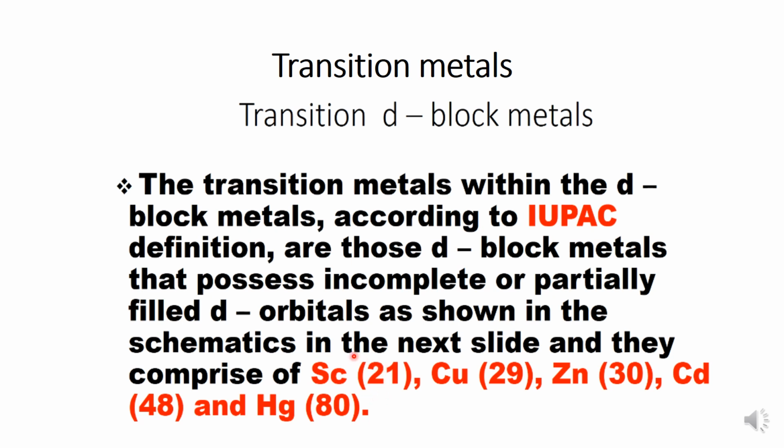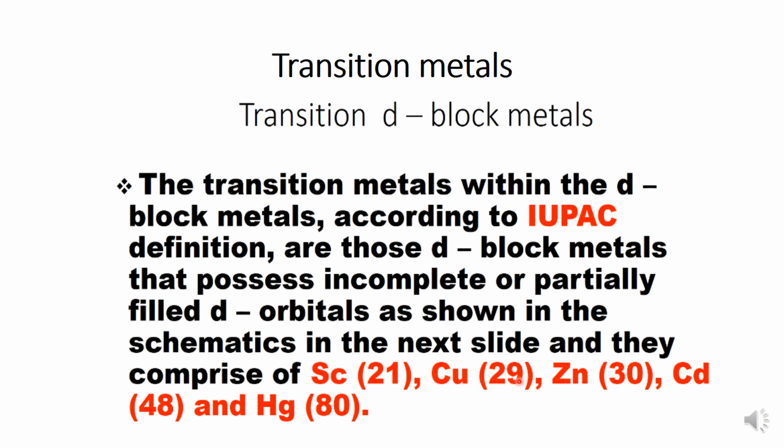For scandium here, in its ground state, it would present a d1, but chemistry has it that it can only form compounds in the +3 state, and in its +3 state, scandium does not contain any d electron in the 3d orbital. That is the reason scandium is put here as being a non-transition metal. Copper forms stable compounds in +1 and +2.